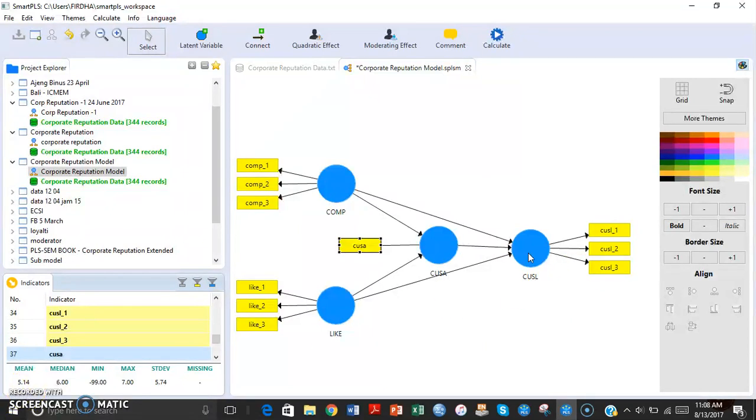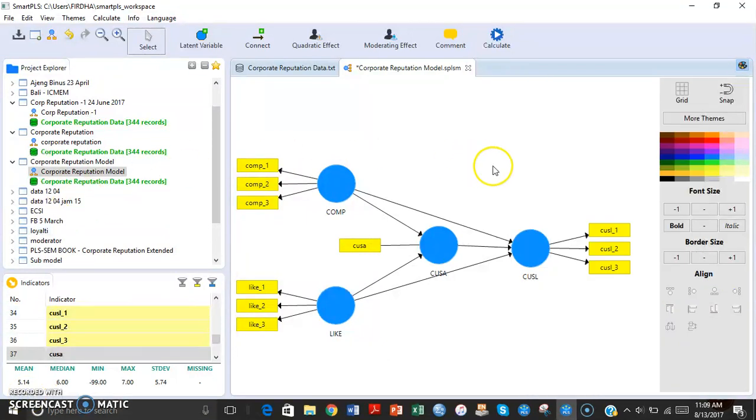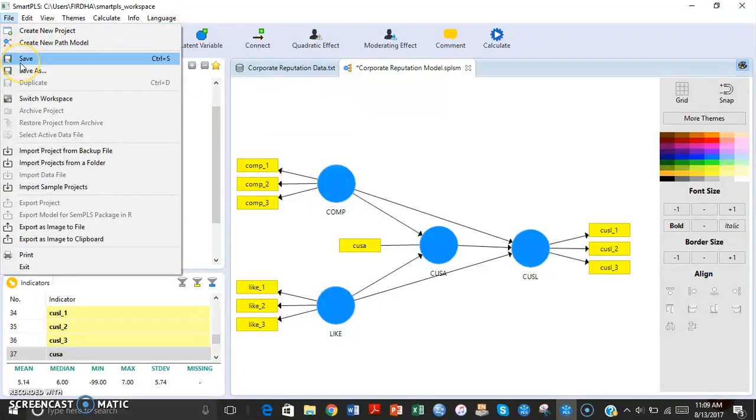You can also assign indicator alignment by right-clicking on the model and choosing align indicators top, left, bottom, or right, to make it look nice. Make sure you save your work by clicking File and then Save.